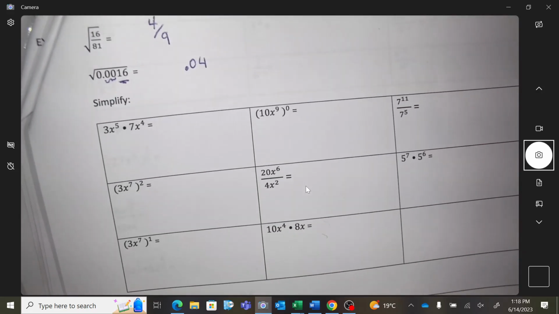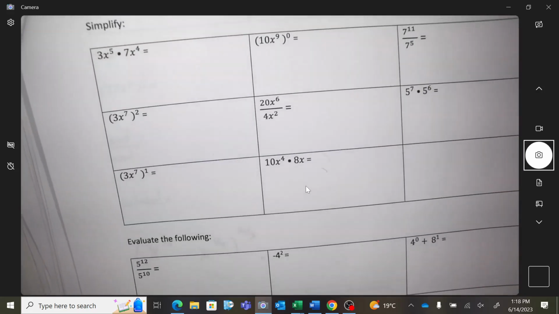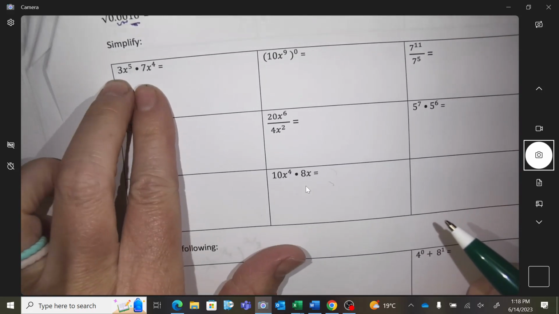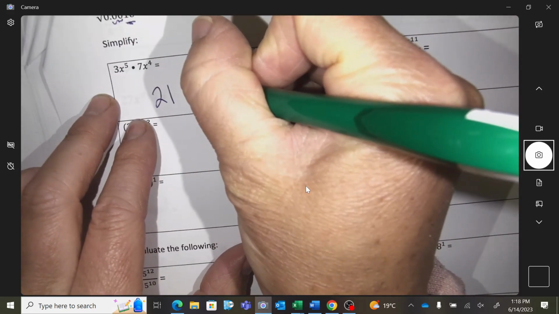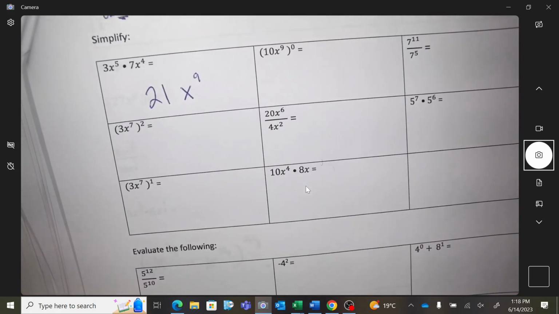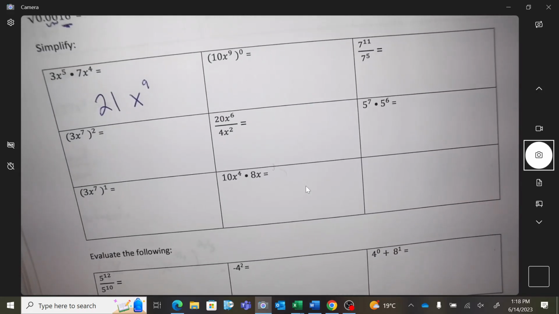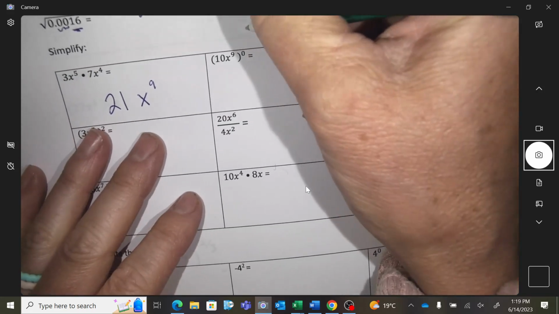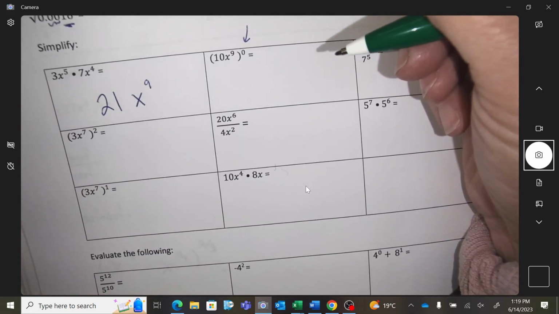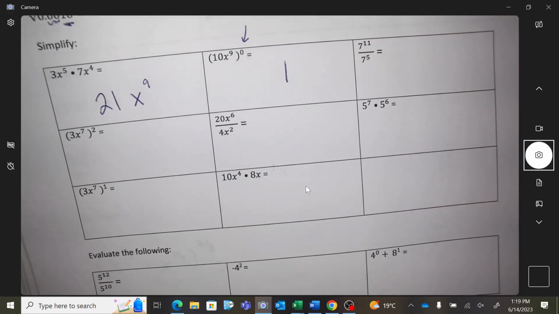Okay, exponent rules. Please know these. Okay, so coefficients, do what it says. Multiply. 21. The base is x. It gets repeated how many times? What is the rule when you multiply? You do what? Add. Number two is you having to think exponent zero. Anything, I don't care what I put in that bracket, anything to the zero is one.